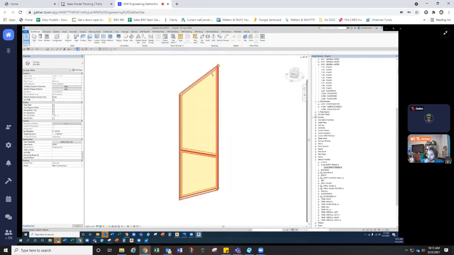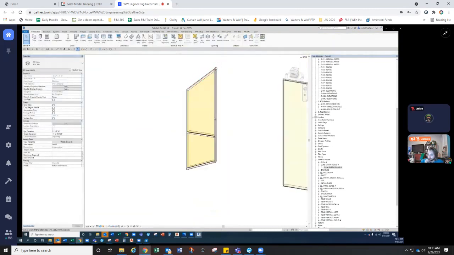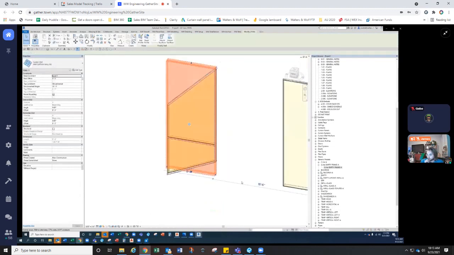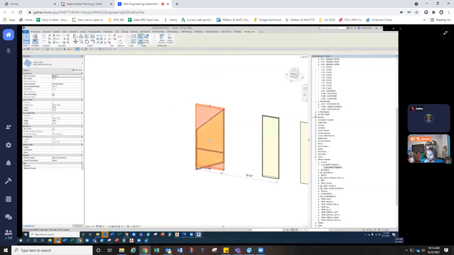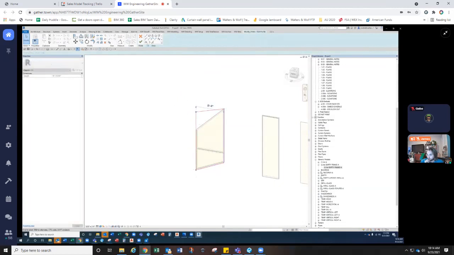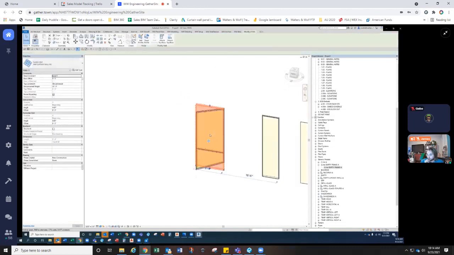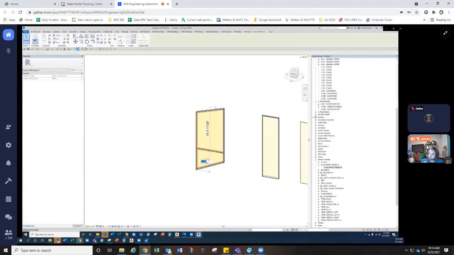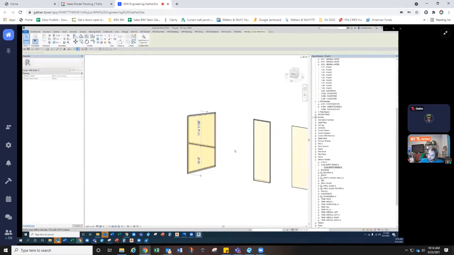As you can see here, we have our unit nested within that wall like we want it. And the adaptives are cool because you can edit the profile and move things around. You can see that it'll flex to however you change it. You can change the angles here if you like. And then, like I mentioned before, in order to change the top of horizontal, you just grab that curtain grid and set something like 10 feet if you want. And it adjusts to how you like it.